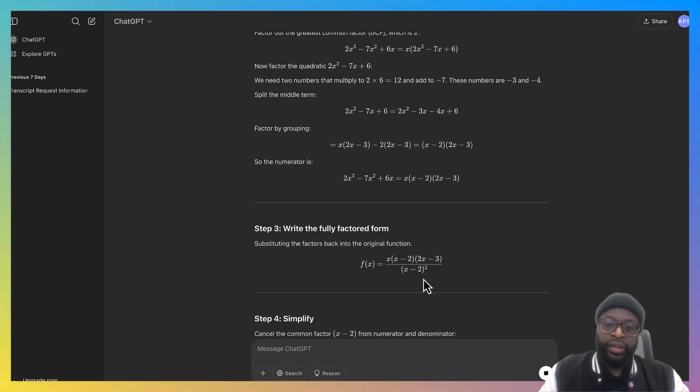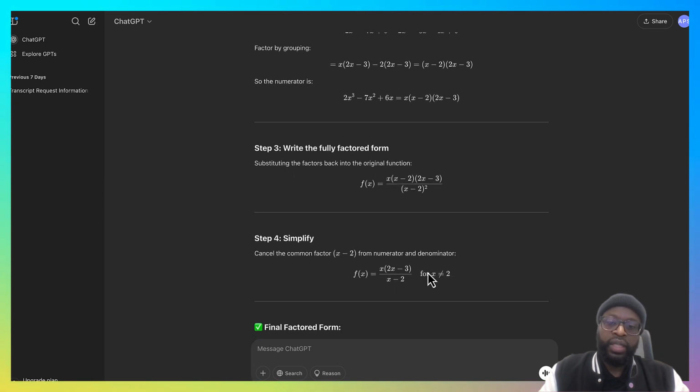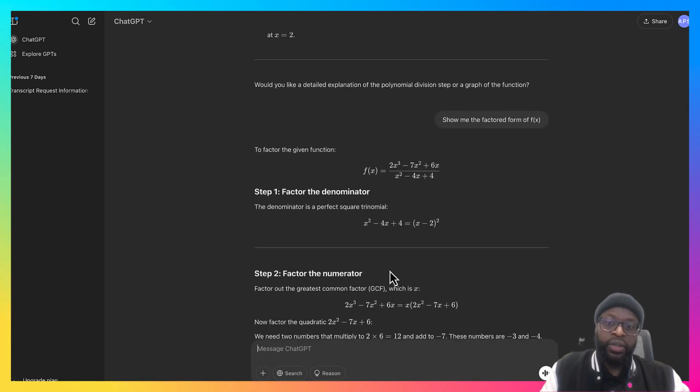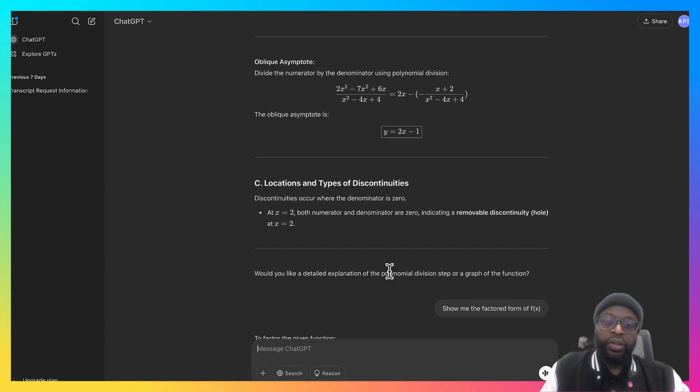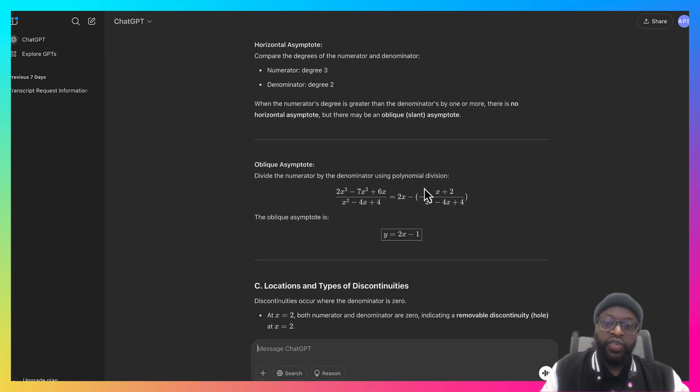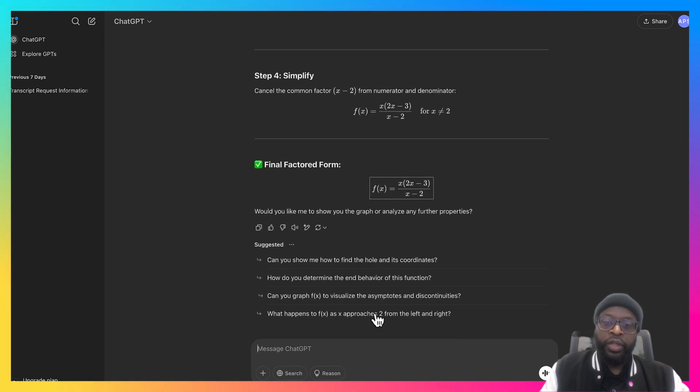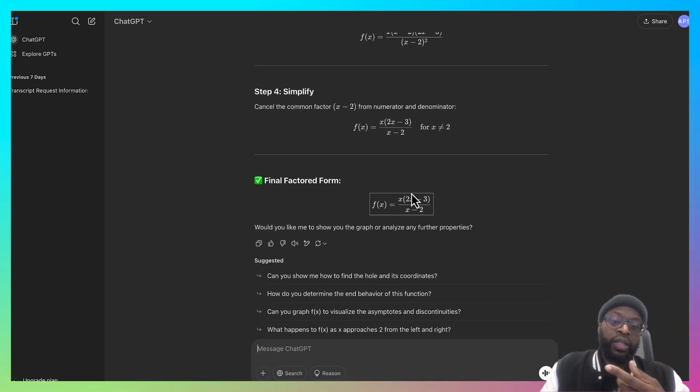And this is what I was saying earlier. You can cancel the x minus 2 one time, but there's still one left. And so this is our fully factored form, okay? Now, the cool thing about this fully factored form, and actually one of the students I was working with yesterday is the one who pointed this out, is that when you find your horizontal asymptotes, what you want to do is find the limit as x goes to infinity of the function. So really, you don't have to start with the original function. You can start with the factored form of the function. I should say simplified form.